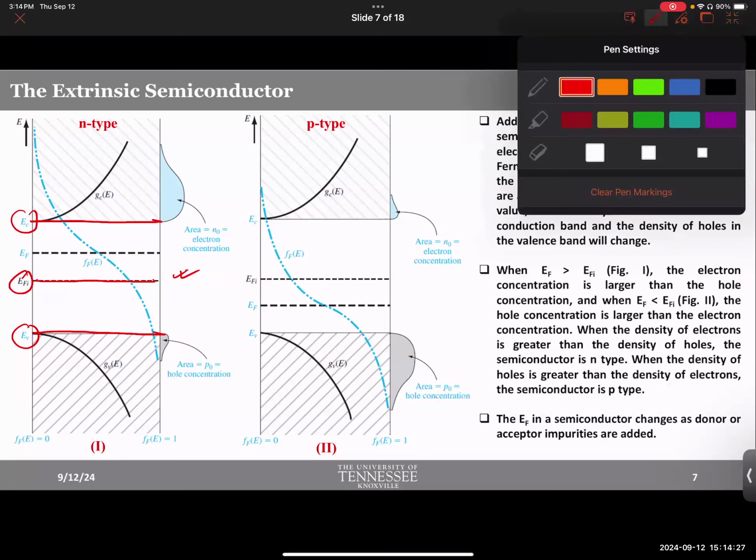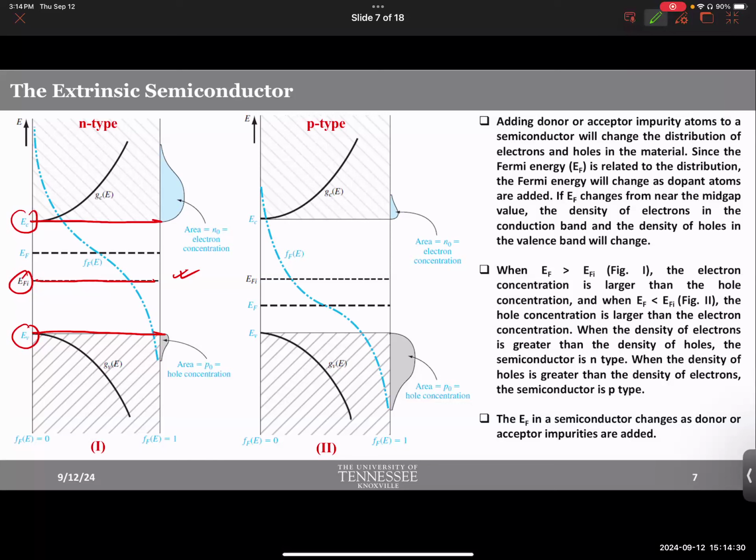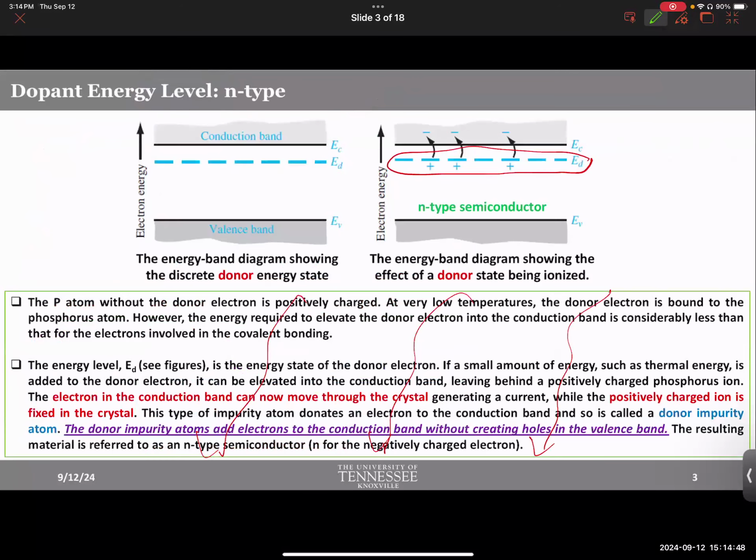Let's see, when you dope this semiconductor with maybe a donor, the new Fermi level, this is the Fermi level, not the intrinsic Fermi level. This is the actual Fermi level in the extrinsic situation. When you dope the semiconductor, the Fermi level will go up. And let me explain the reason here. What is the Fermi level? The Fermi level shows the level up to where you could find electrons, right? Say, intrinsically, we draw the Fermi level here because there is no donor. So the last level where you could find electrons would be up to the valence band. And then there is nothing, unless you provide some energy and it goes up, right?